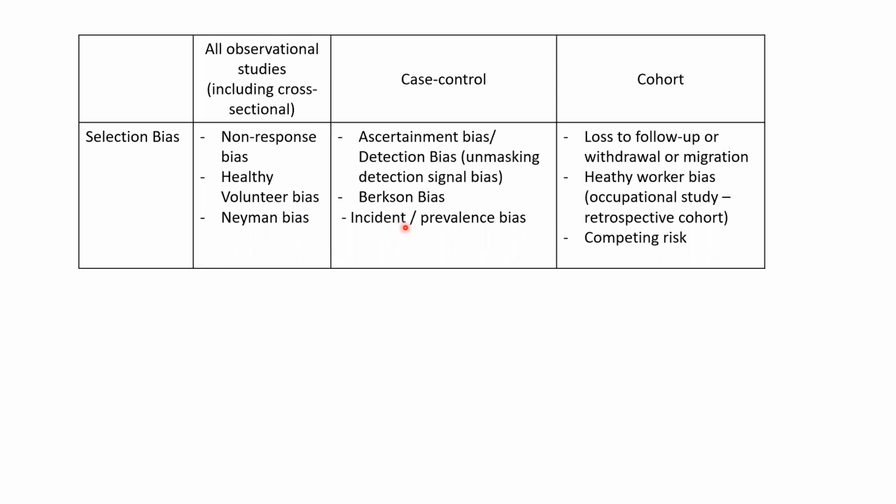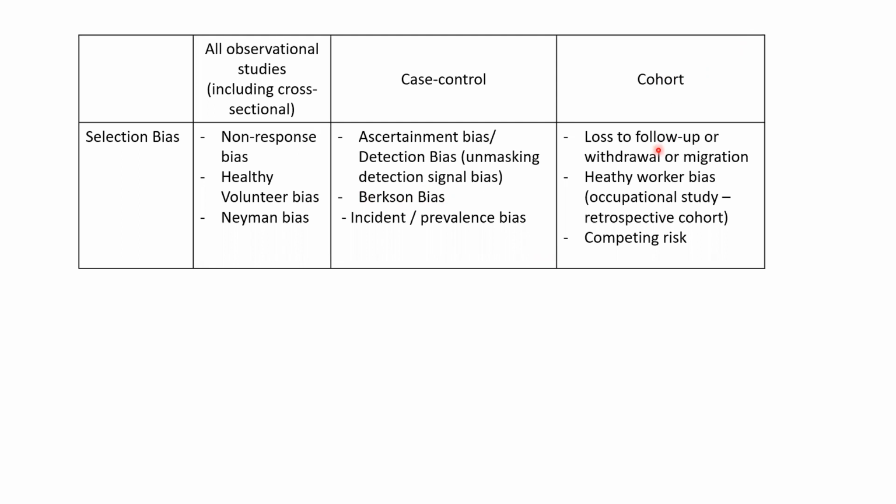Neyman bias, I don't know if you know about it, but we're going to discuss it now. Neyman bias and incidence-prevalence bias are the same thing. We call it incidence-prevalence bias when we talk about case control, otherwise Neyman bias. What you already said was ascertainment bias or detection bias, when there is a bias in the way I'm selecting my cases and controls. I'm going to talk about it later on. We have something called Berkson bias. I don't know if you're familiar with it, but it's very common in case control when we use hospital patients, and I'm going to give an example.